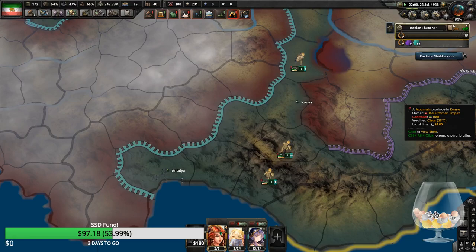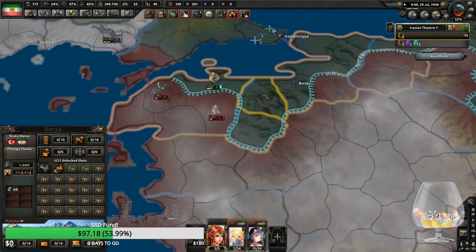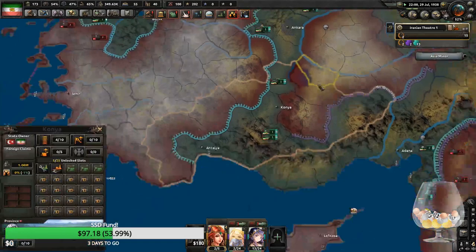Alright, so we're still zigzagging through here. There's still a few annoying divisions over here. You know what we gotta do? We're gonna stop zigzagging. We gotta take Izmir, and we gotta take Rhodes. I'm gonna whip you guys back. Alright.